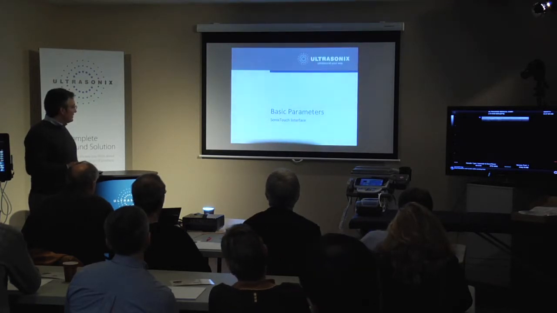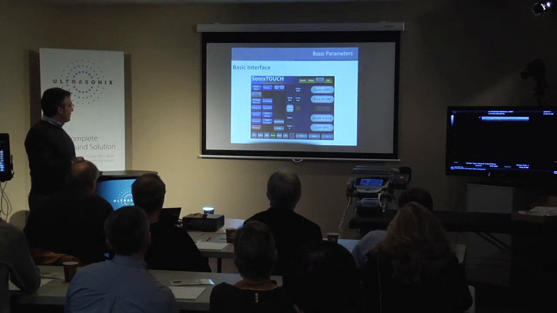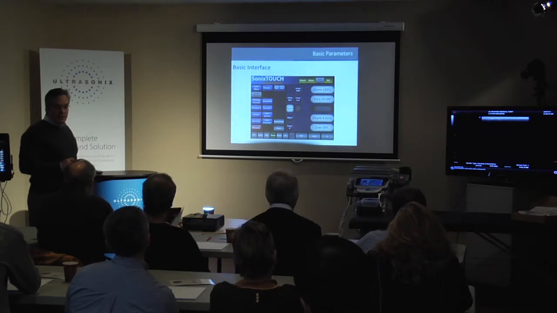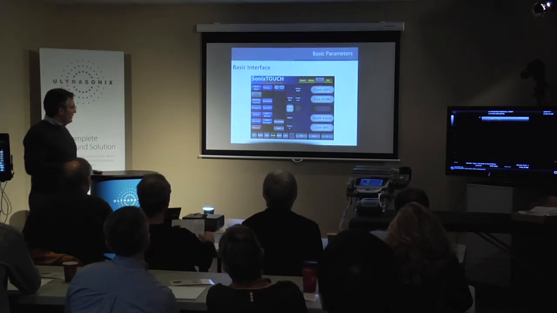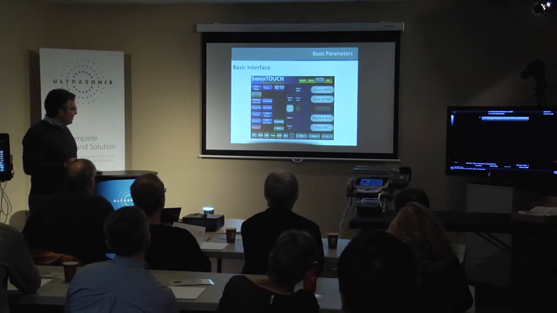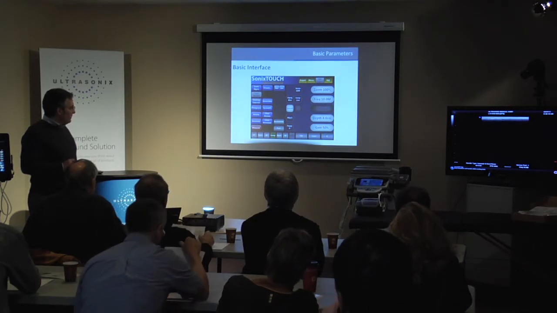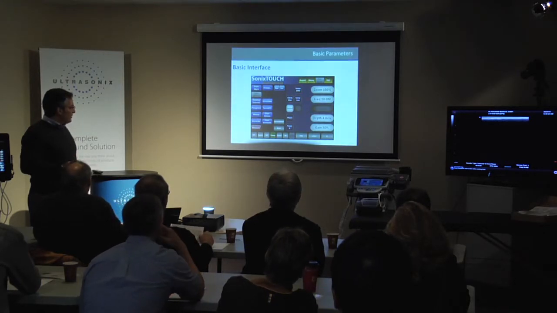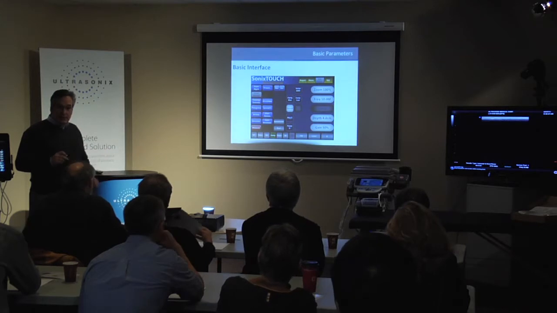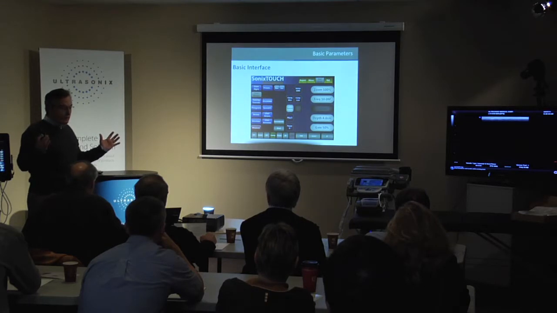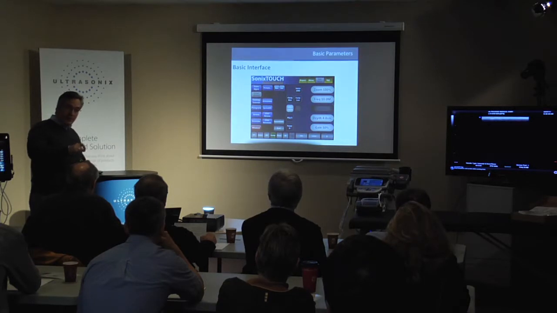The basic parameters on the Sonix Touch you'll see in this representation. It's basically a 3 or 4 button operation for the Sonix Touch that you have in the anesthesia department. You've got your zoom function, and beside each of the highlighted white tabs, you've got knobs that control the intended function, which is highlighted. You've got your gain at the bottom, you've got your depth, the frequency, and zoom. Turning the knobs on the right margin of these tabs lists a selection of choices in each of the categories. So zoom would expand the information on your screen. If you want a higher frequency, just turn the knob. If you want a lower frequency, just turn it the opposite. Turn it left, turn it right.